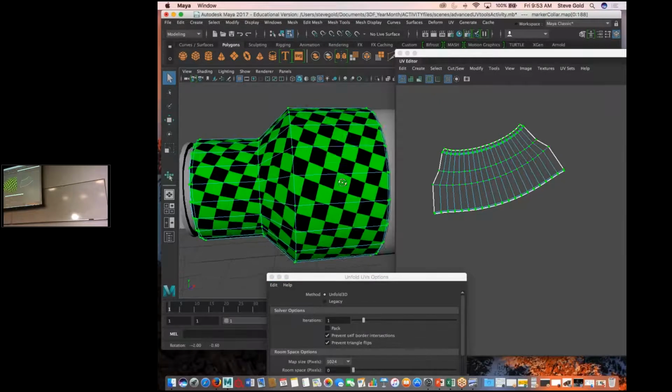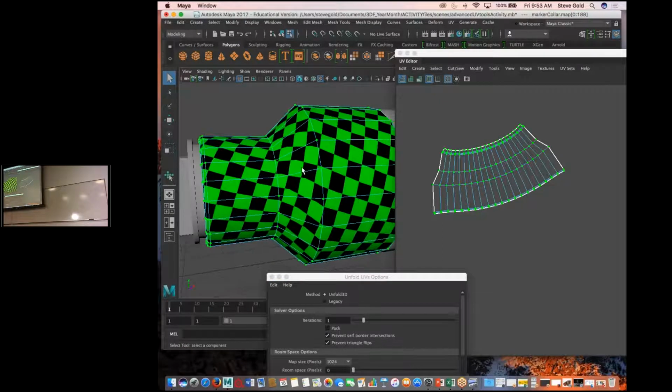But do you see how it kind of twisted my checker pattern around? Okay, so I do have an improved quality layout, yes. But if I have text moving across this marker cap, that's going to be hard for me to line up right. Does that make sense? Because the checkers are going off on a weird angle there. Does that make sense? It's not nice and crisp.